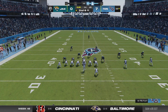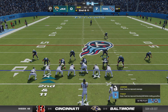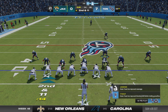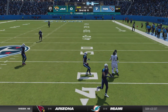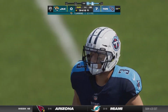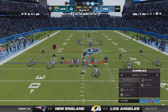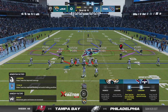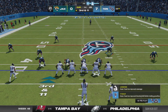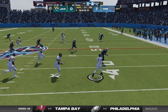Part of their struggles last week was getting these negative plays on 1st and 2nd down. That's something they have to be wary of as this game continues. On 2nd down, here's Lawrence. That is incomplete. Christian Kirk, the man he was looking for, and it's 3rd down. Backed up here, tough spot, needing 11 yards to pick up the first. You talk about this Titan defense. They put together a strong effort last week in the win over the Bears, CD.